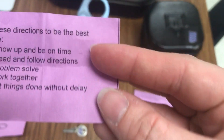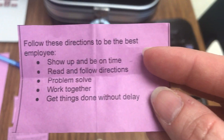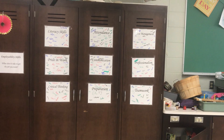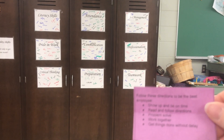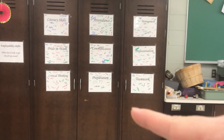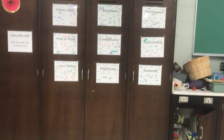They then have a clue leading them to the final lock, which is the directional lock. The directional lock leads students over to the classroom board that talks about the nine employability skills, and they would interpret the different clues to work their way through the grid on the wall.